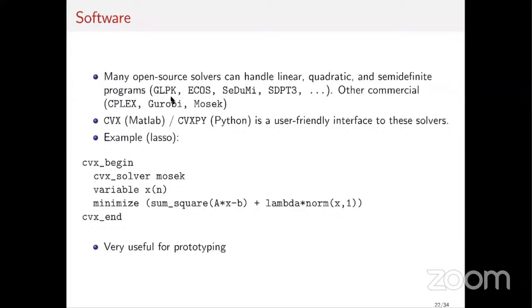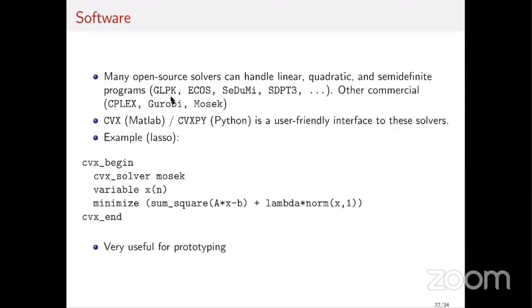What these solvers basically do, let's say for linear programming, is take A, B, and C that specify your problem and give you the solution. Now, giving the A, B, and C is not always very user-friendly. So there are certain tools that act as an interface between you and the solver. If you choose the solver Gurobi, the tool will act as an interface between Gurobi and you. You write the problem as if you write it on a piece of paper, and it will do the necessary transformations to write it in a linear programming form, and then give it directly to the solver.